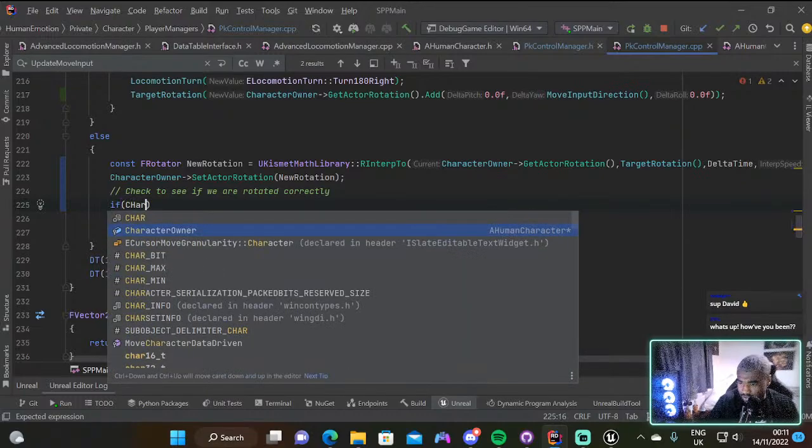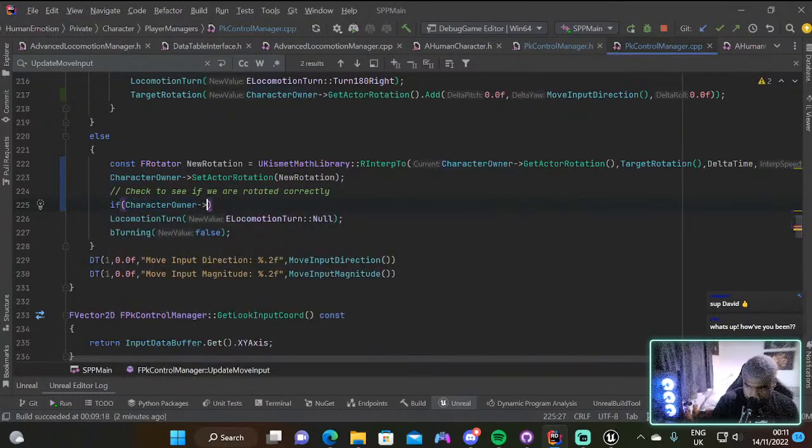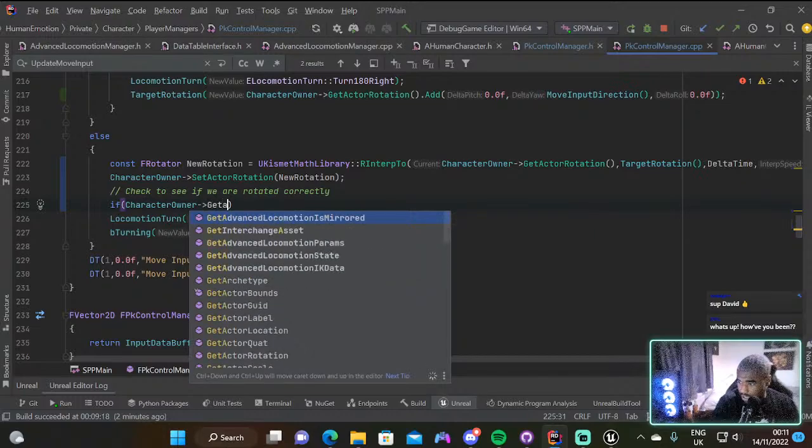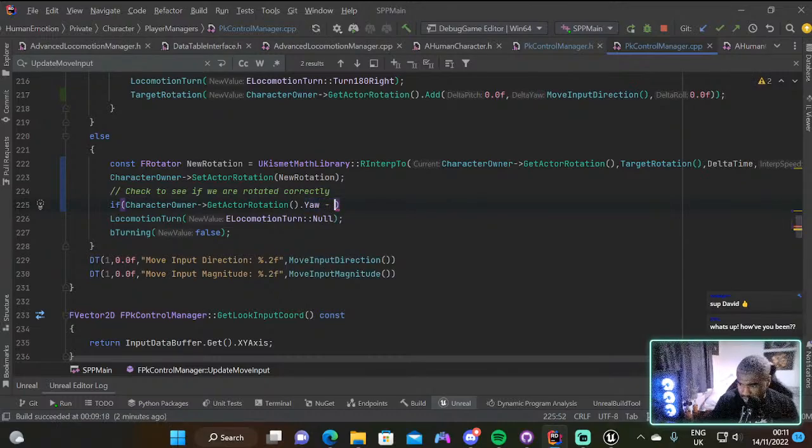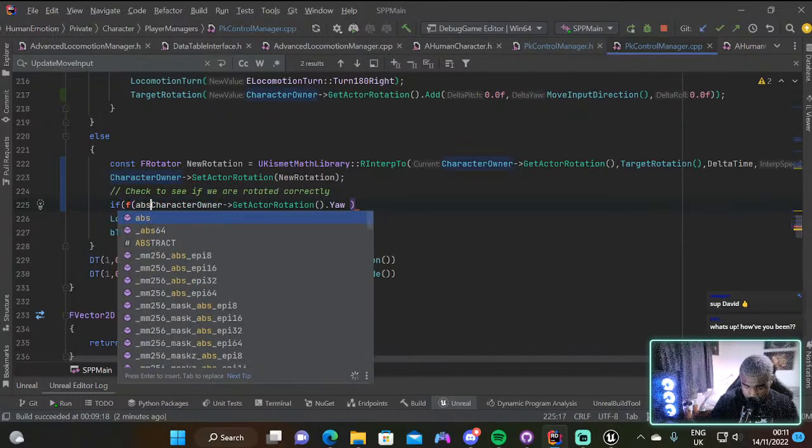So if I do a character, oh no, yeah, add to rotation dot yaw minus, what first we got to do? Yeah, absolute.